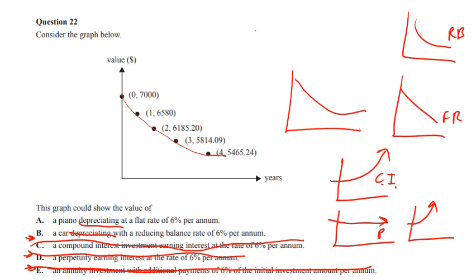Another thing that tells you it's definitely curved: how do I know? Well, if it was going down by a flat rate, you wouldn't start to get these cents changing. It's the same amount. This is a nice round 7,000 and it's gone down by a set amount. It should go down by a whole dollar amount. If it goes down by a whole dollar amount, you wouldn't get cents, would you? So even though it's a very slight curve, the cents here are also hinting at that curved nature. So the answer was B.